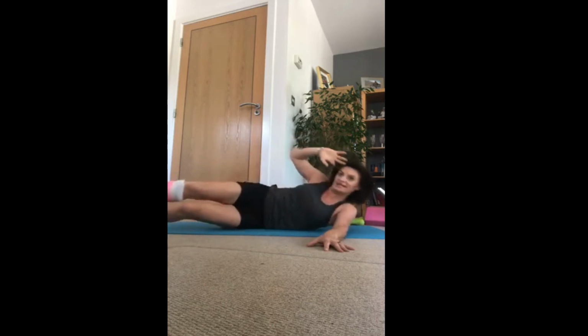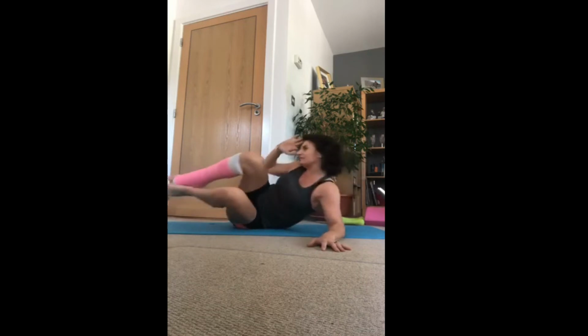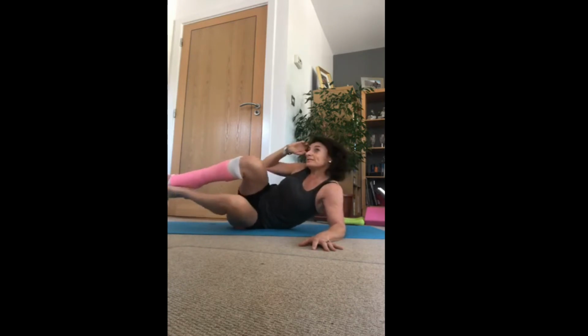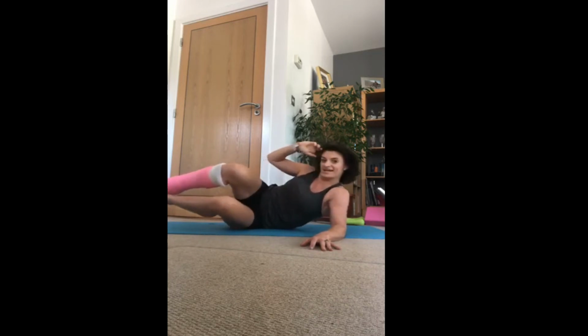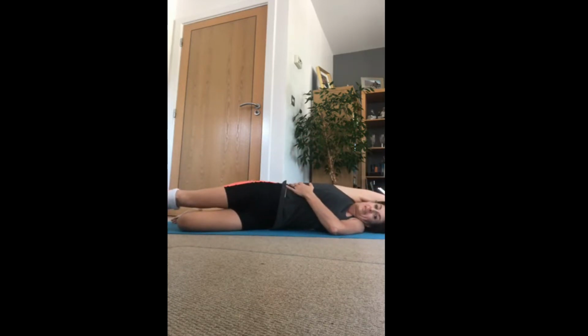Crunch it, squeeze it. Four more here, then we're going pulsing. Three, two, hold it. Squeeze and pulse, squeeze and pulse. Pulse it. Crunch, crunch, crunch. Five, four, three, two, stretch. Stretch into that waist. We'll do a proper stretch towards the end of the class.